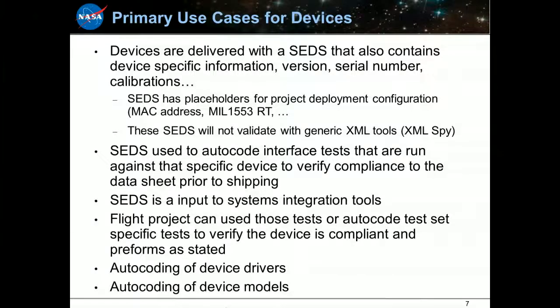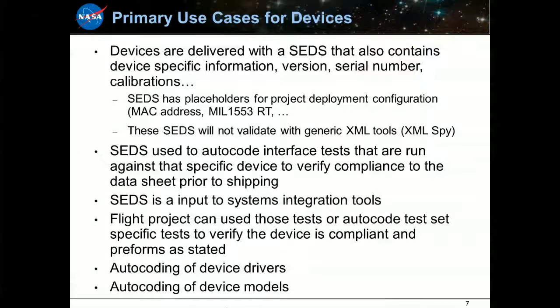Let me rephrase that: test set programmable values before you bring that device in for system integration. So the language has placeholders for those kinds of things. Those data sheets won't validate with the generic tools out there like XML Spy, but once you've populated those fields, then it will fully validate with the existing open source tools. Well, of course, that's not quite open source, but there are versions out there that are.